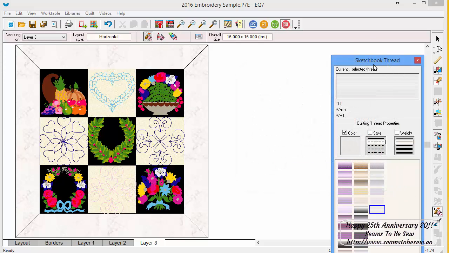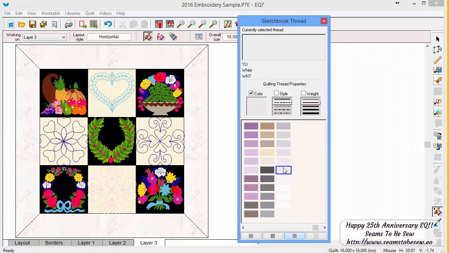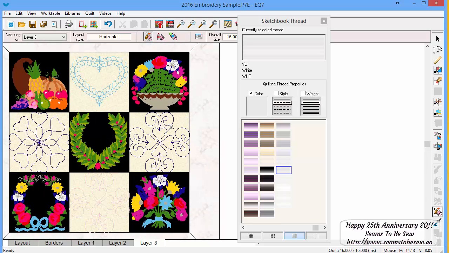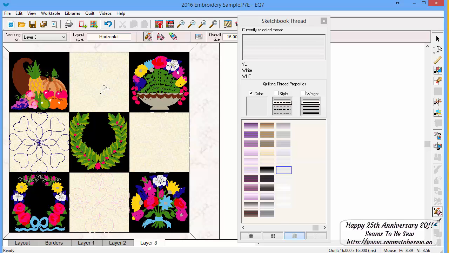I'm going to quickly show you that I'm going to change the thread color. I'll know that the thread color changed because these are all obviously different colors. And so it's going to be pretty obvious because I'm changing these to a gray color. And as you can see, it doesn't like to work real well sometimes. Let's hopefully come in here a little bit closer and see if we can get that to work.